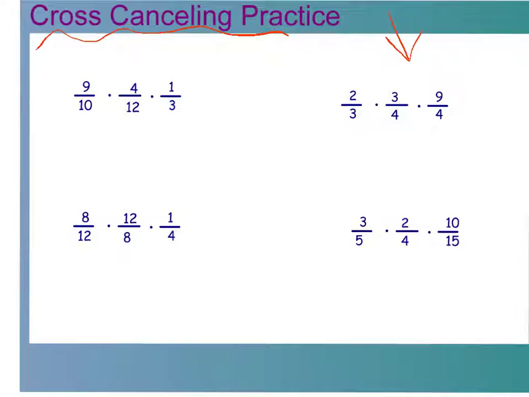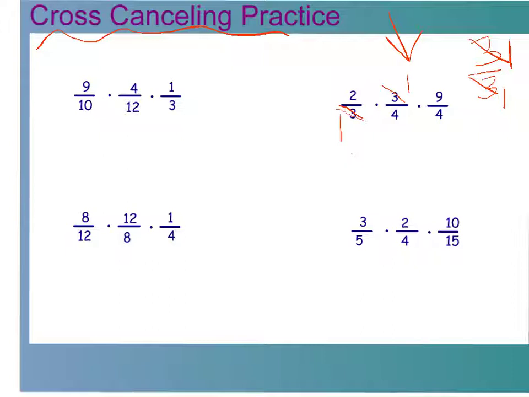Remember how I said if you had a 4 on top and a 4 on bottom? Well, what if I had a 3 on top and a 3 on bottom? That would cancel, correct? To 1. I see that I have a 3 on top and a 3 on bottom right here. So it's kind of like saying 3 divided by 3, except they're spread out. Or 3 over 3, which is 1 whole. So whenever I see the same number on bottom and top, I cross them off and say that they both reduce to 1. Okay? So those are canceled.